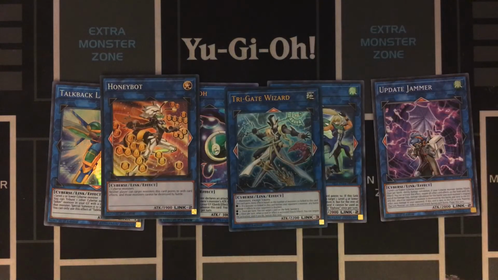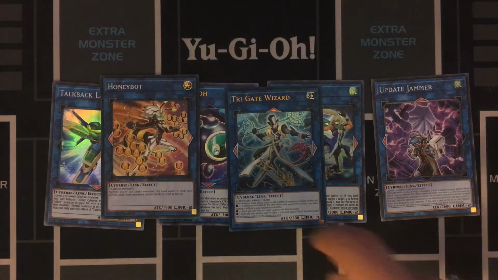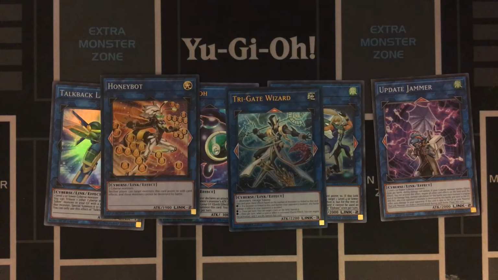Tri-Gate Wizard, which can be in any slot in the bottom, not the extra zones. You're probably not co-linking this card 3 times, especially not in one turn. If you can manage to stall one turn, you can maybe get its negation effect live with 3 co-links.